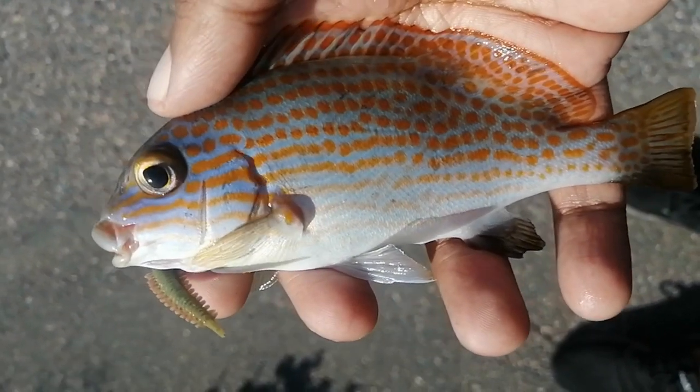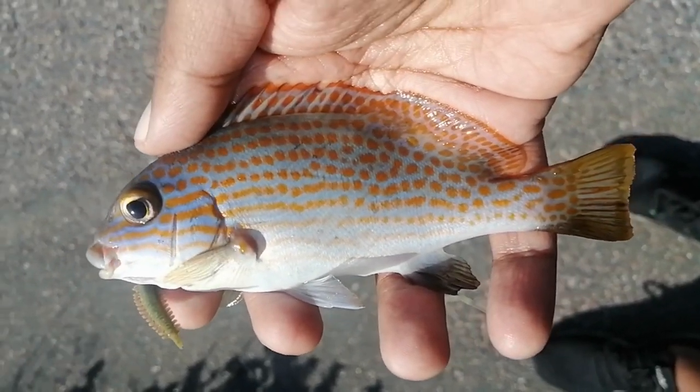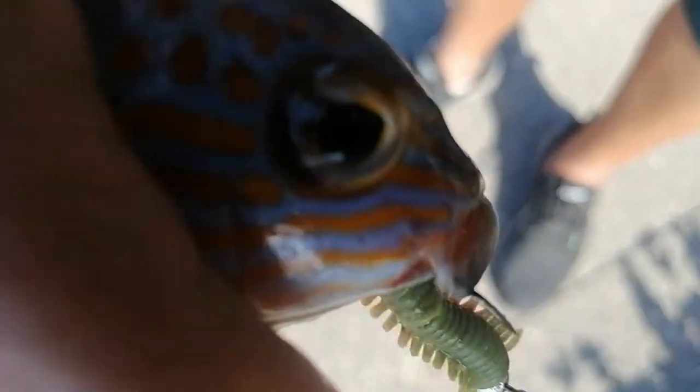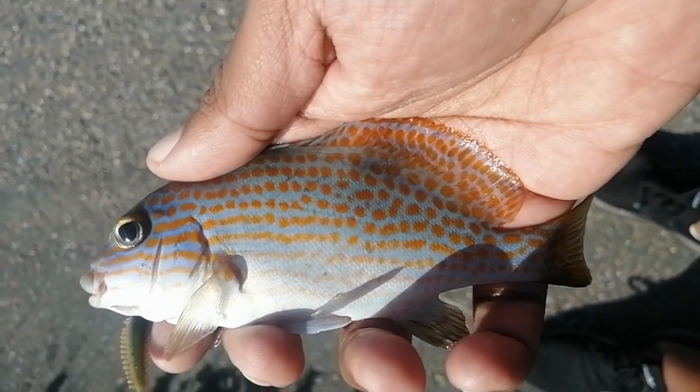Guys, here we go, new species of fish. I'm sure this, I could be wrong, right? But I think this is a lemon fish. I could be wrong, so beautiful. They're hooked in the mouth, guys, as you can see. Yeah, beautiful. I'm gonna get a release on him quickly, but yeah, awesome stuff.